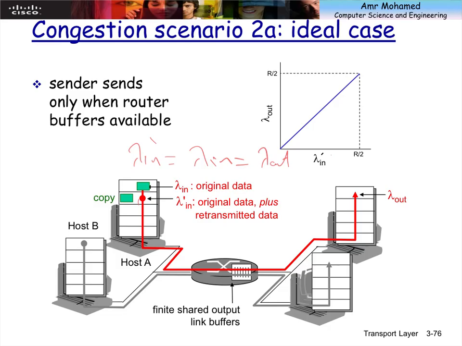Because here the transport layer protocol will adjust itself to the buffer size of the router. If that's the case, then we will never have lost segments. Right? If we don't have lost segments, we will never have retransmission. If we don't have retransmission, lambda in dash equals lambda n. What? All of these are assumptions, right? We have assumptions which are not practical at all. Okay? We release them one by one. Okay? Until we reach, similar to what we have done for reliable data transfer.